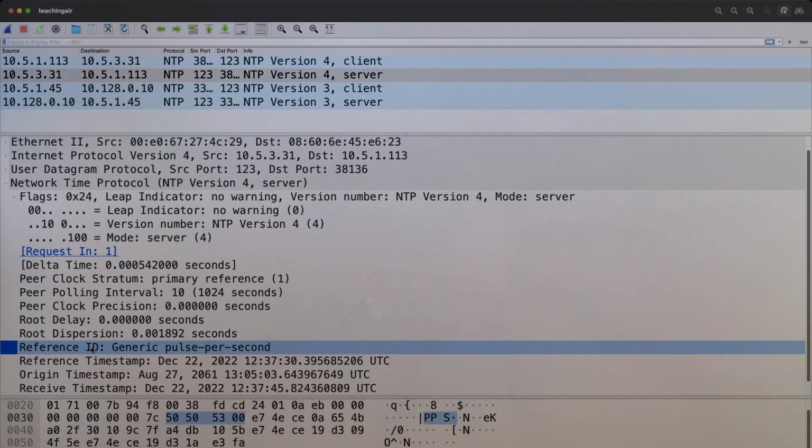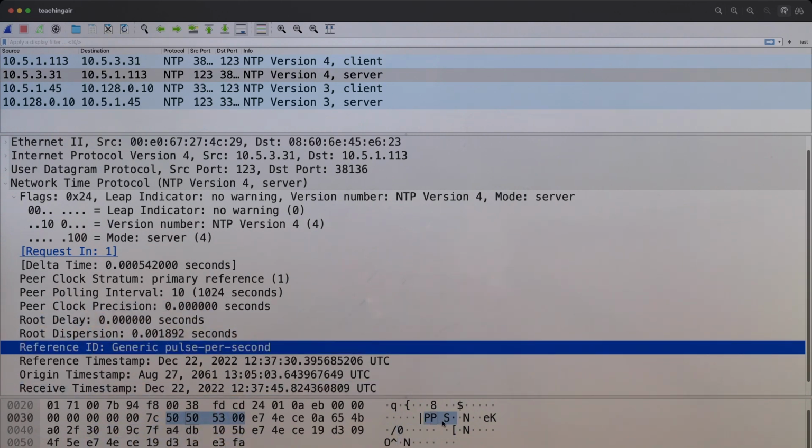Then where do we get the time from? Now, this is 4 bytes. Notice it's highlighted here, the 4 bytes. If I get my time from another server, it would be the IP address of that server. Now here, I don't get the time from a server, I get it from this GPS module. These GPS modules usually have 2 outputs. There is a signal that gives me basically the GPS time, and then there's this pulse per second signal.